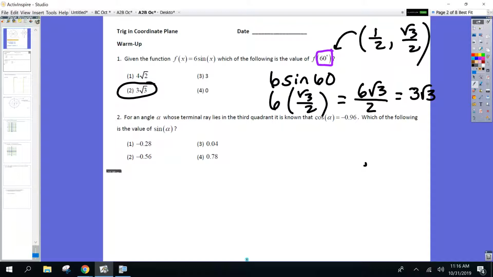Brett, you're going to eliminate something? No. Okay. Lily? Why am I going to eliminate? Explain to the class here. Why am I eliminating 3 and 4 even though I'm not even going to do Pythag? Sine in the third quadrant, negative. That's how powerful that is. Okay, so we can come back to this one later on, but I don't want to do Pythag right now.